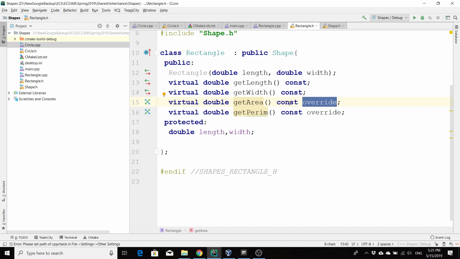So the const behind the function means I do not modify this instance of the class. I won't modify myself. So in computing the area of a rectangle, I am not going to change the length or the width of the rectangle. Right? So when you're marked const, it means you can't change any of your members inside that function.